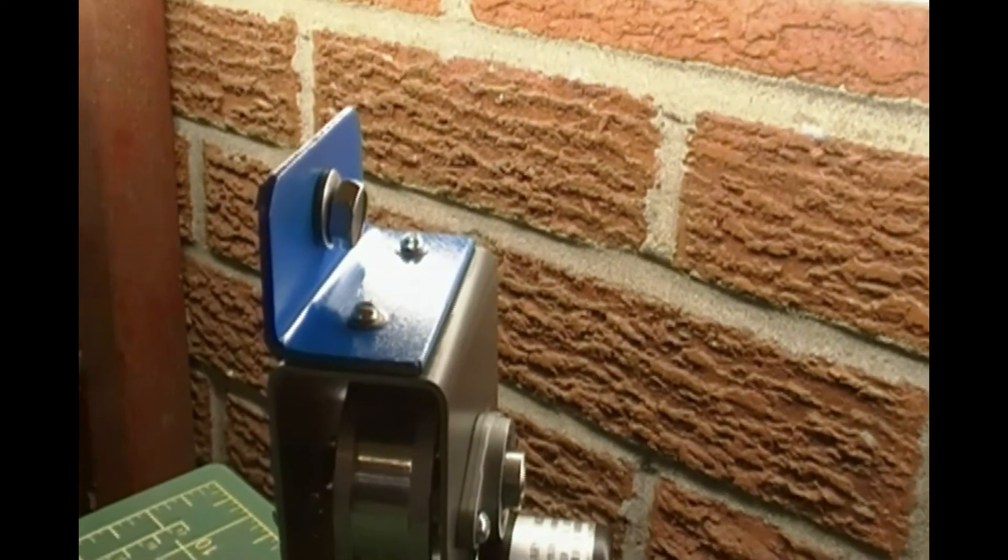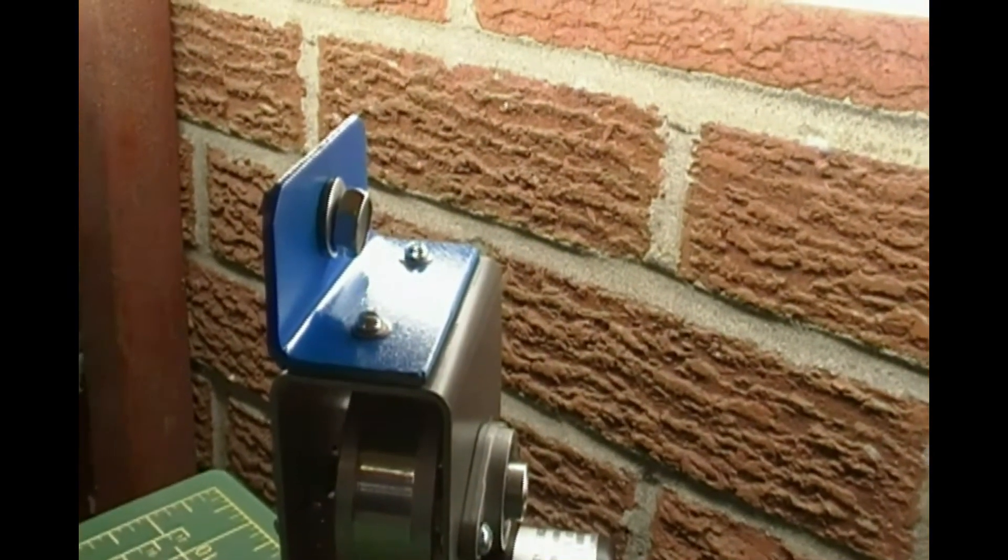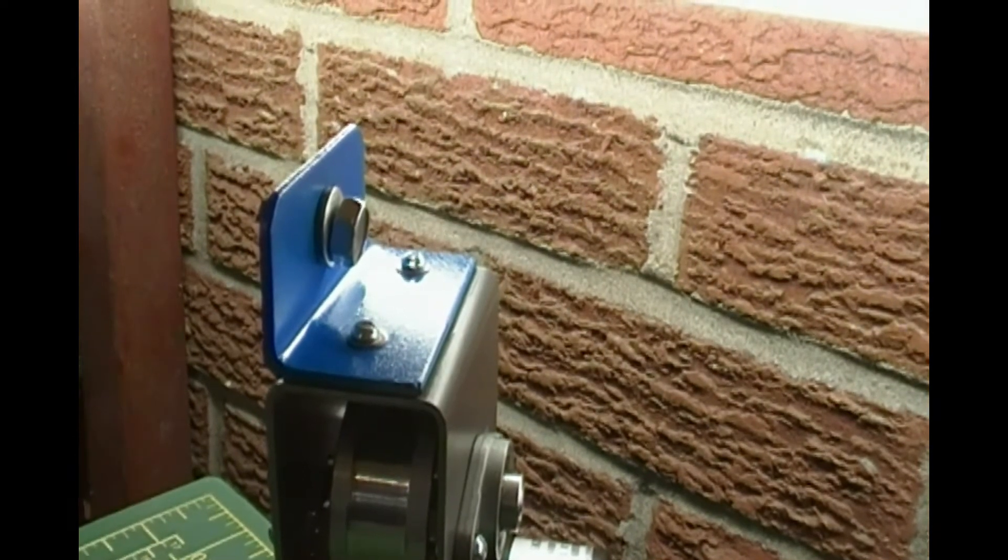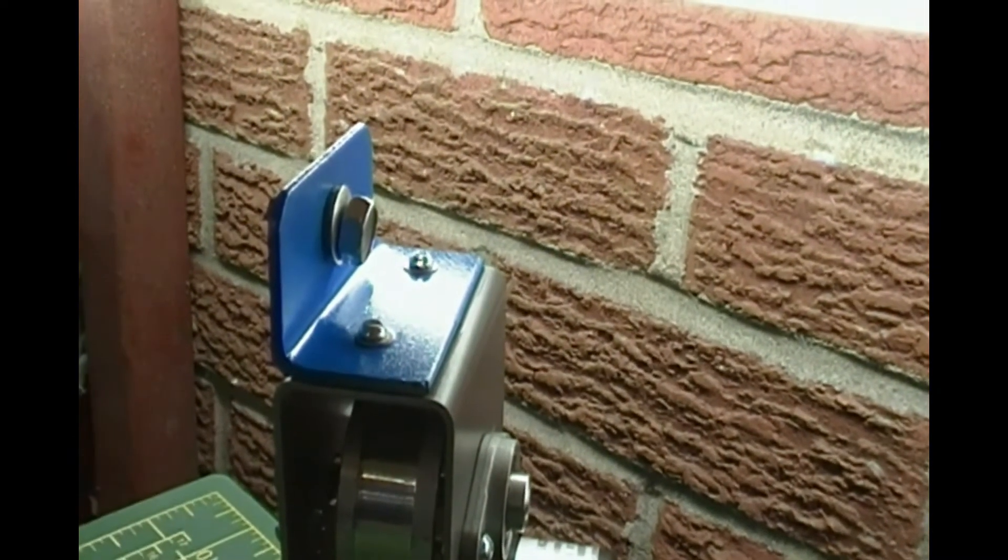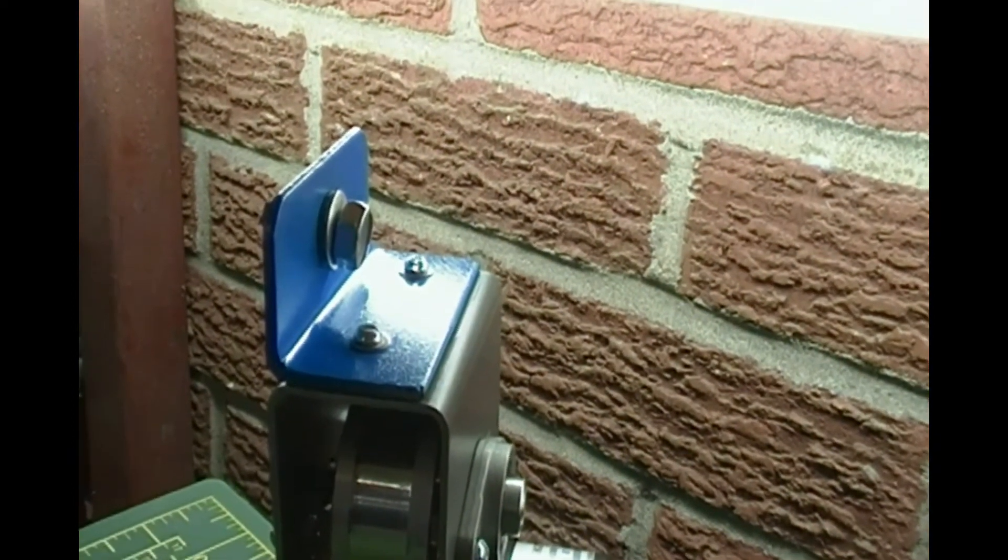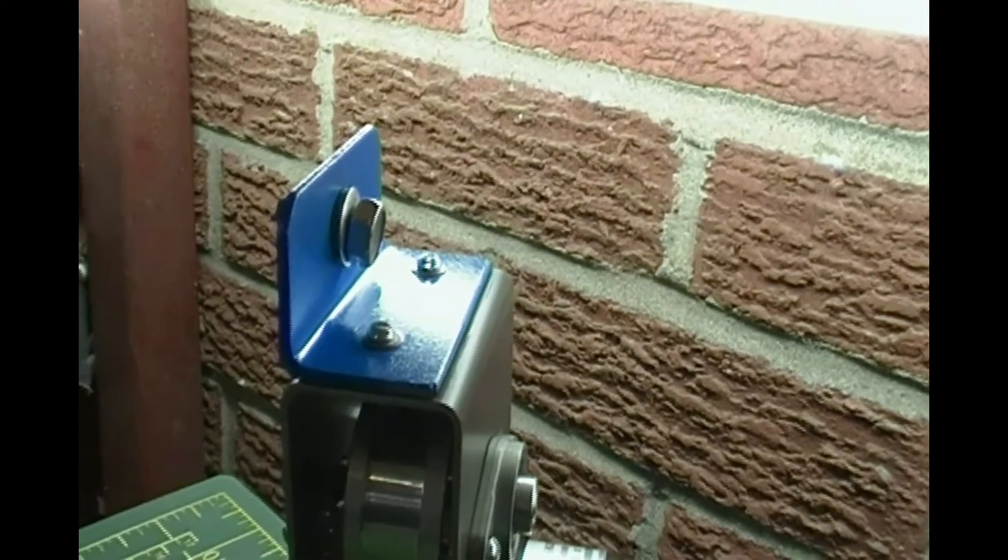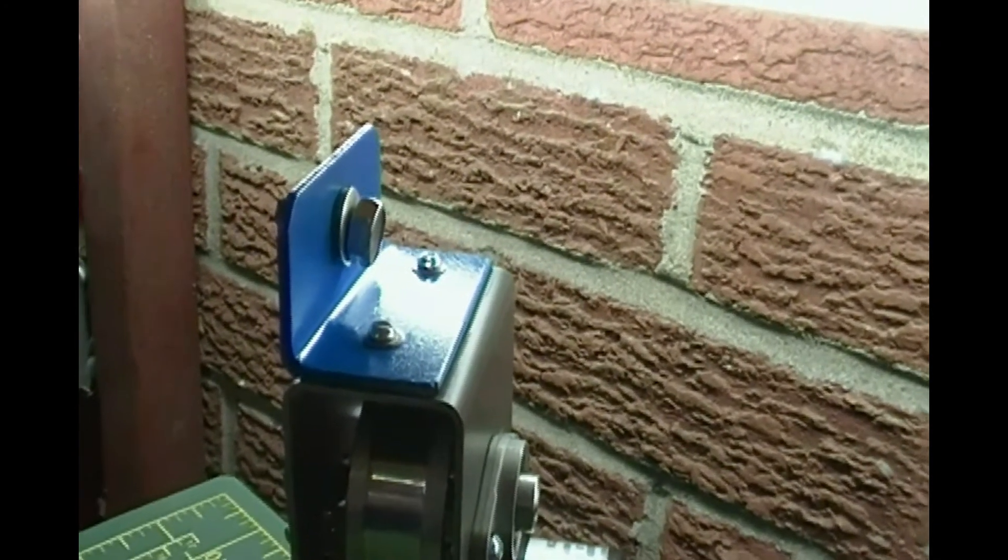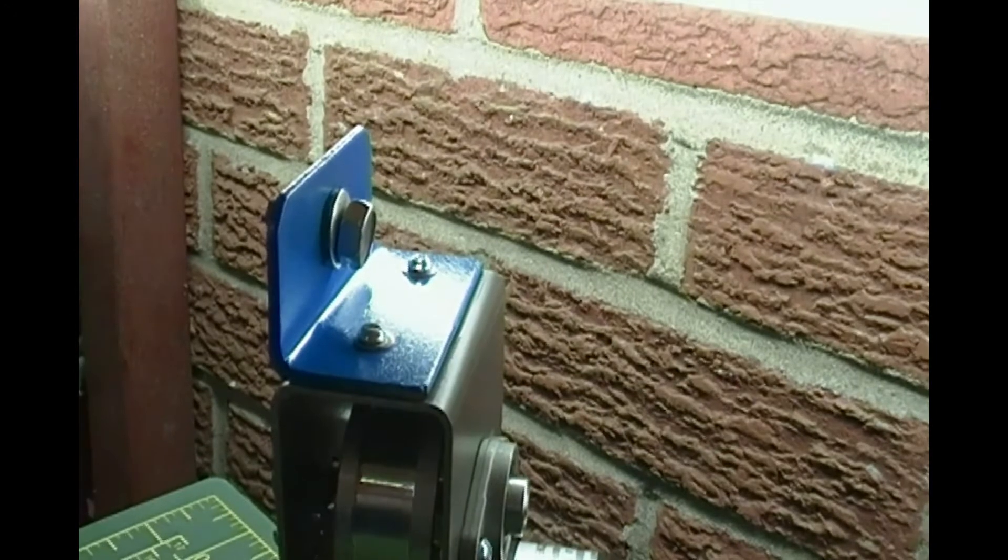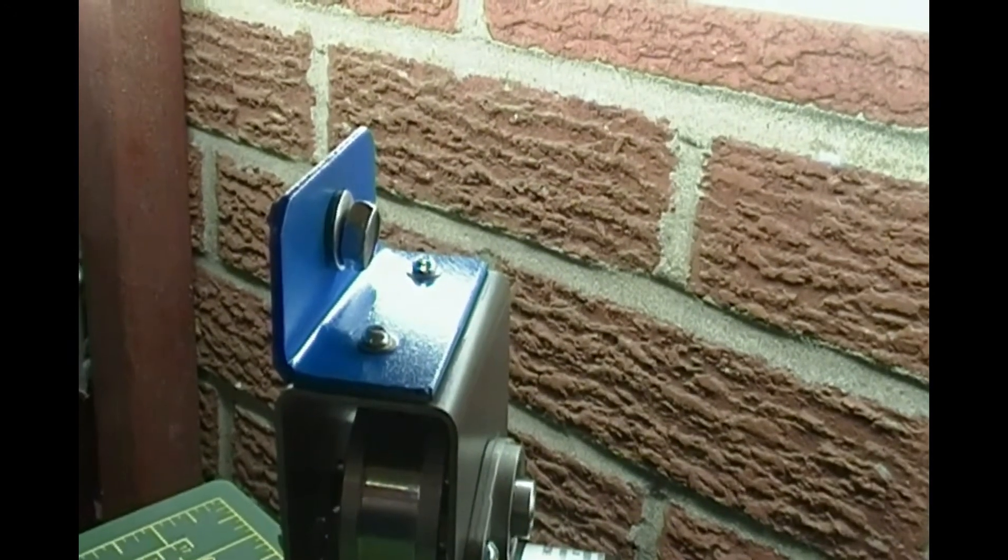My next step was to mount the housing to my lathe. Luckily, my lathe has a 5/16 drilled and tapped hole in a suitable location, which I used to fasten my housing to my lathe using a bit of angle iron, a couple of 6-32 screws, a 5/16 bolt and lock washer.